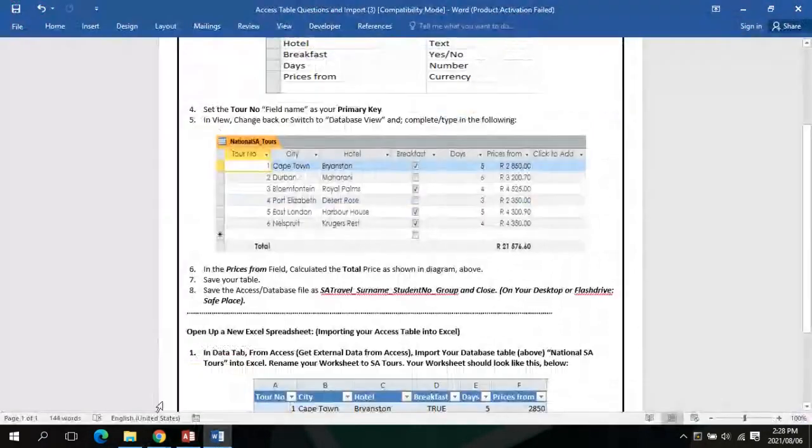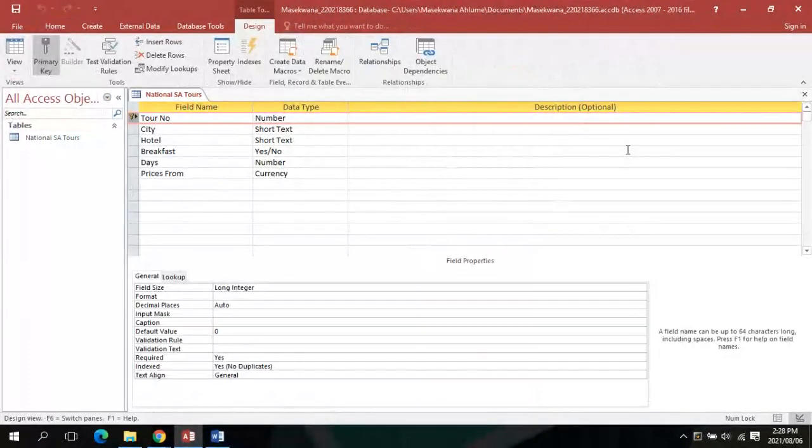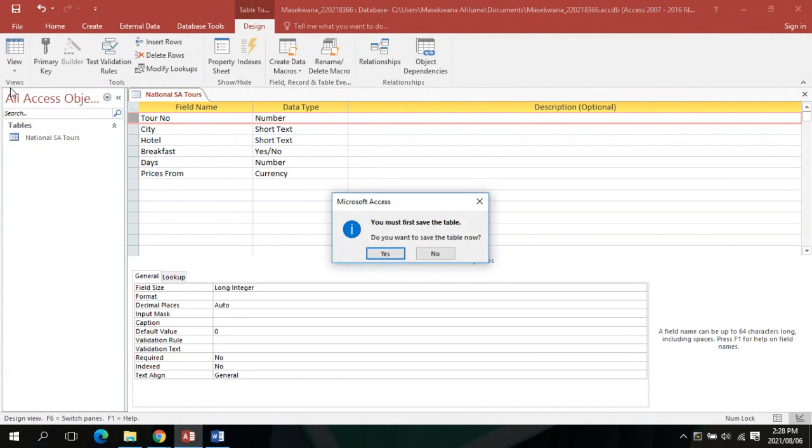Okay, so you set the primary key always in design view and not in datasheet view. This is how you set it. You see, there it is, on top on your tab under home. There is no primary key now. Let's just save.